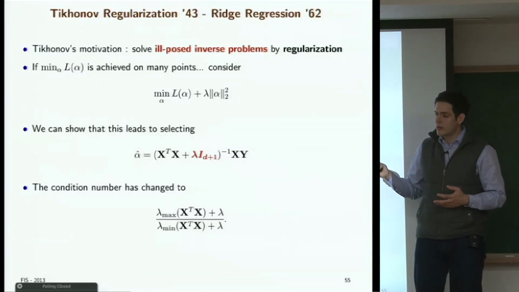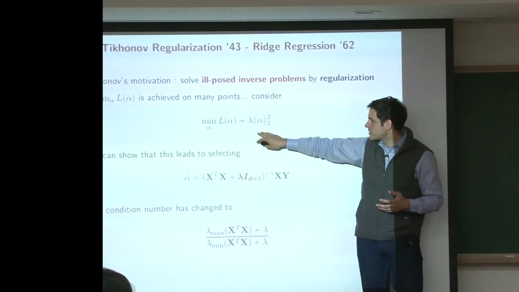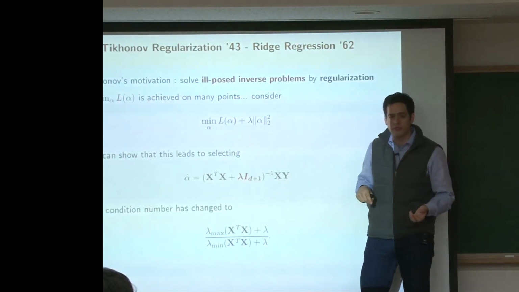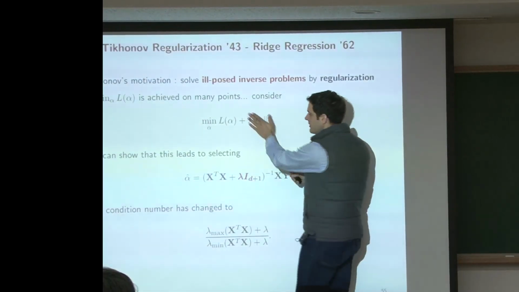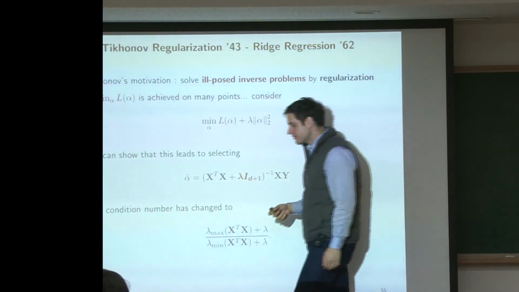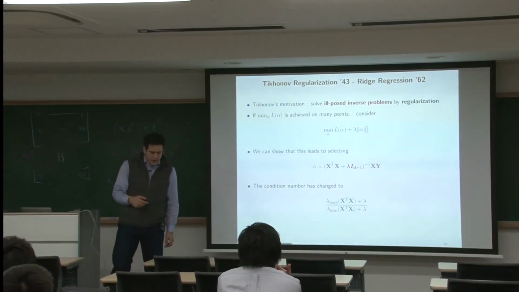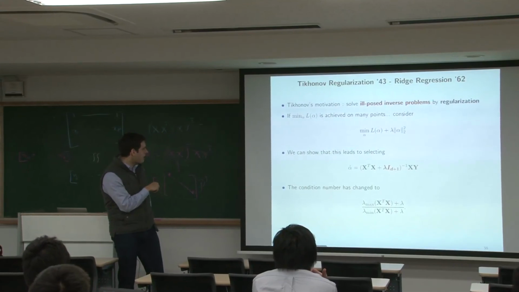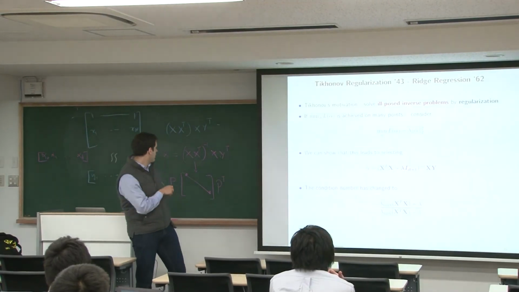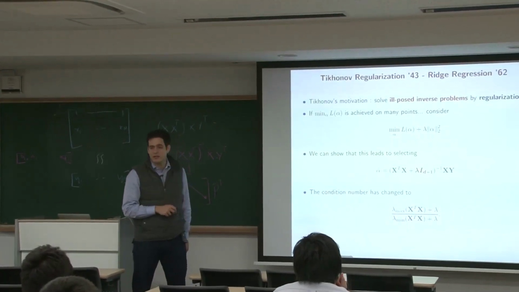The approach proposed by Tikhonov is just to add to that minimizer a penalty, where lambda is a number, times the Euclidean norm of alpha to the power 2. So instead of only minimizing L of alpha, we are going to minimize this quantity. And if you do that, incidentally, you can easily show that the actual minimizer becomes this alpha. What is the difference between here and here? Well, it's simply that we've added an identity matrix here.